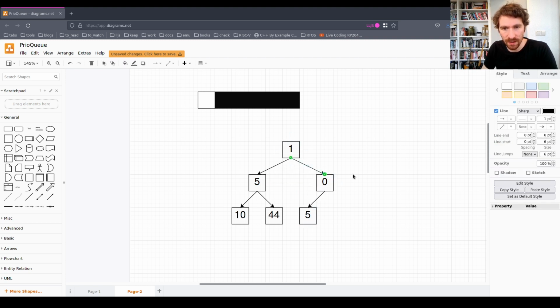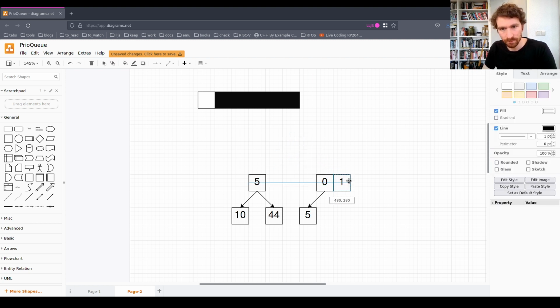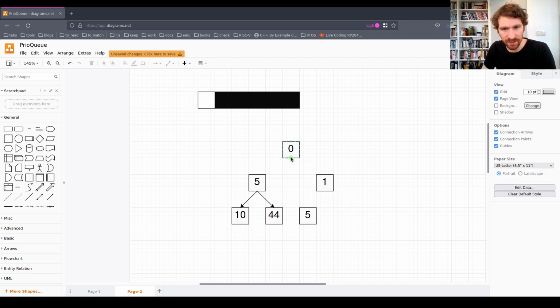And then we need to do the same thing again with this node and its parent. So in this case, again, we need to swap these two. So the 1 goes down here. It's really annoying to do these arrows all the time, but that's fine. So then we end up in this situation, and now we're in a valid state.